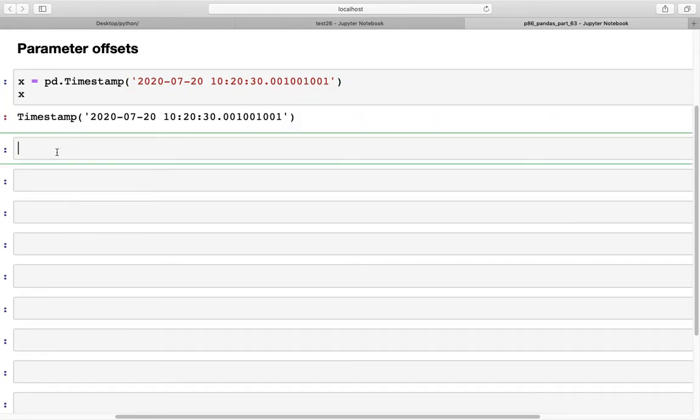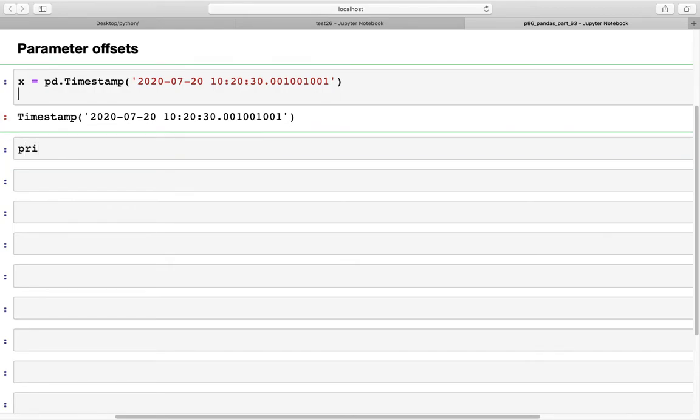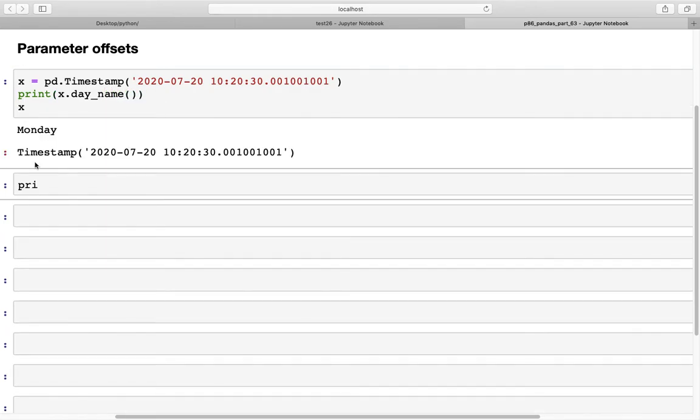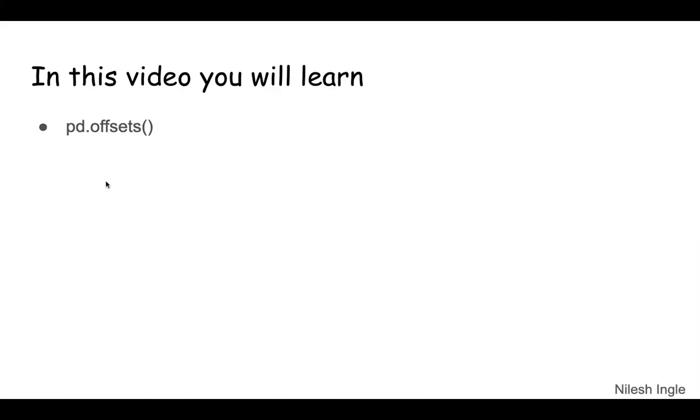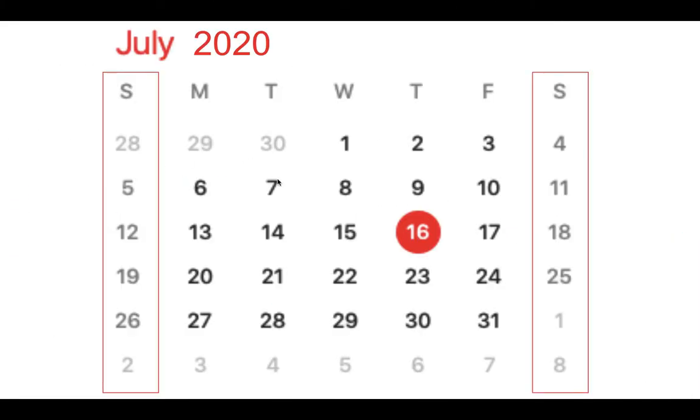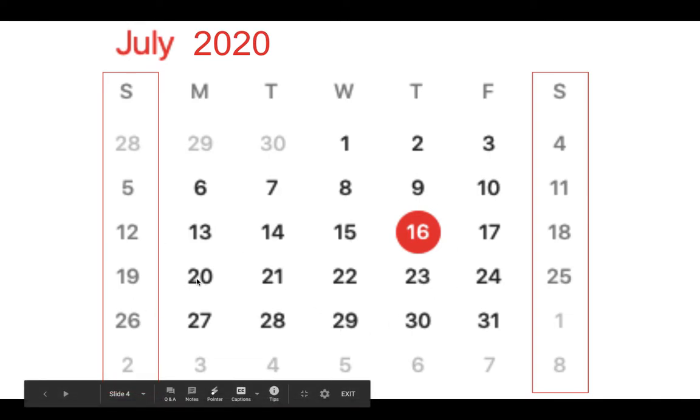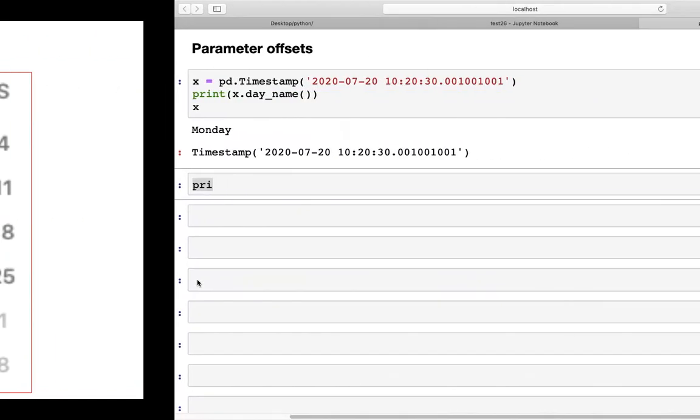I'm going to go ahead and print x.day_name, and then x. So we are looking at a Monday, which is the 20th, and let's pull the calendar as well. So the 20th would be this right here, so it's a Monday.